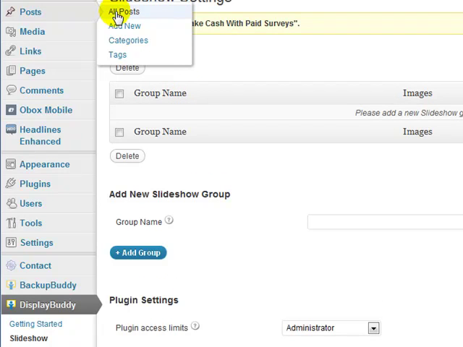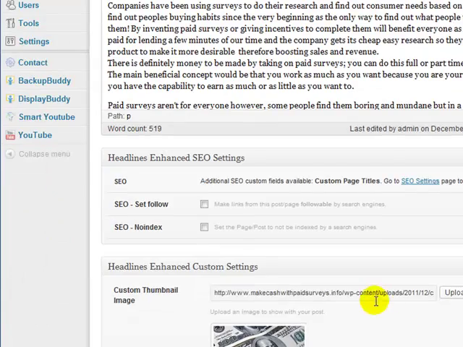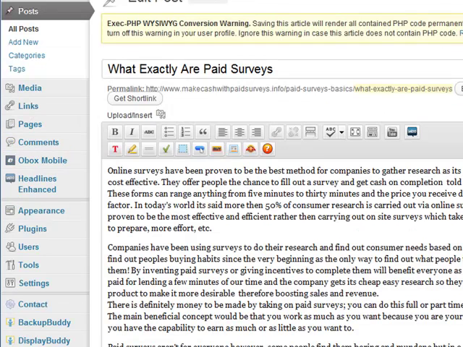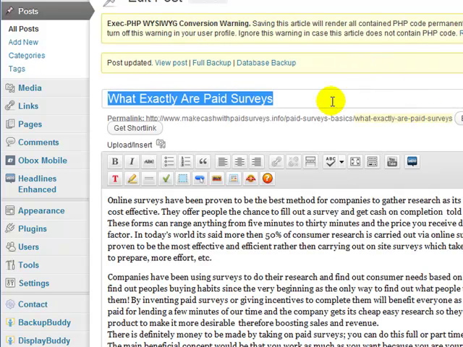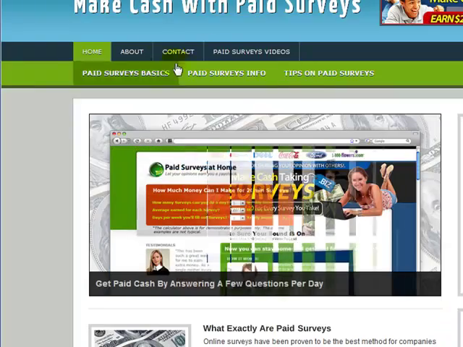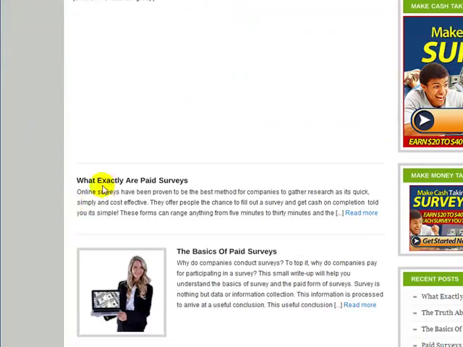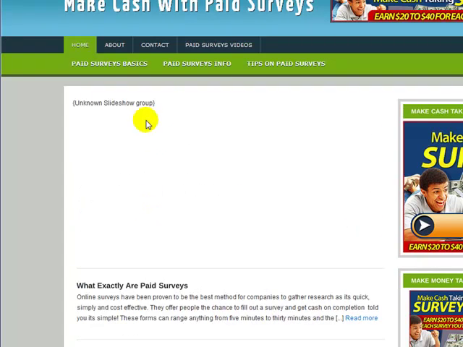And I'm going to go to Posts, and the first sticky post. You can see the thumbnail there. I'm going to go ahead and delete that and update. Again, this is to show you that as you add new articles to your site, if you want each article to have a thumbnail associated with it, I'll show you how to add that thumbnail. It's very easy to do, but it's nice to see it done. So as you can see, the first post no longer has a thumbnail, and the slideshow is not appearing here.